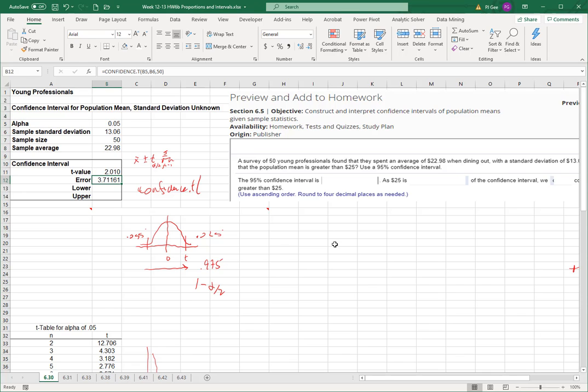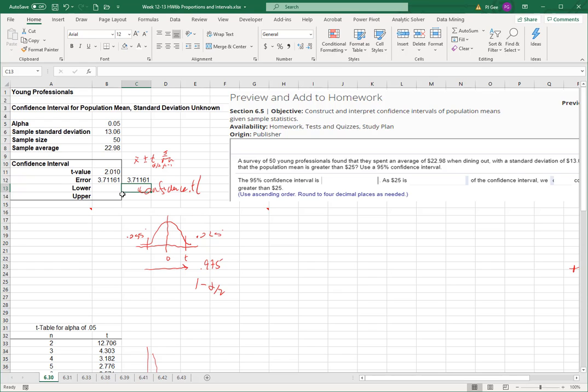Okay, so we're going to run the error over here using the equation. That's just this part of it. We haven't plus-and-minused it from x yet. So this is going to be equal to our t star standard deviation over square root of 50, and we get the same number. So that's how you use the confidence.t. But for the longest time, you want to run both of them. This is just my suggestion, because it takes a while to remember this, and it's a lot of repetition. It really takes practice to do this.